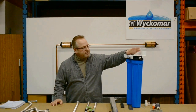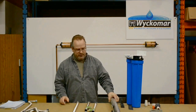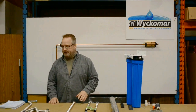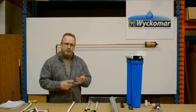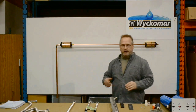We're going to use as a demonstration our UV700 system, which includes a dual filter set — 20 inch — and the UV reaction chamber itself. Also included is flex tubing and various connectors we use for the job. The idea of the video is to help homeowners and installers with a simple installation plan for the UV700 system and pretty much any other Wickamara UV system.